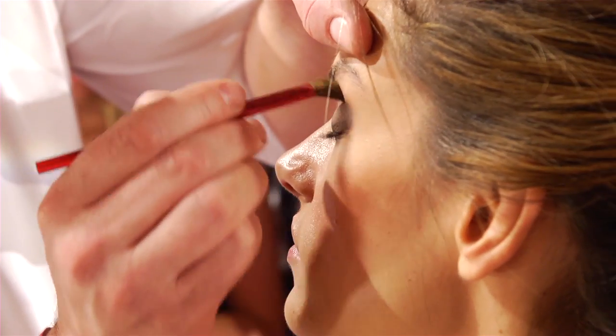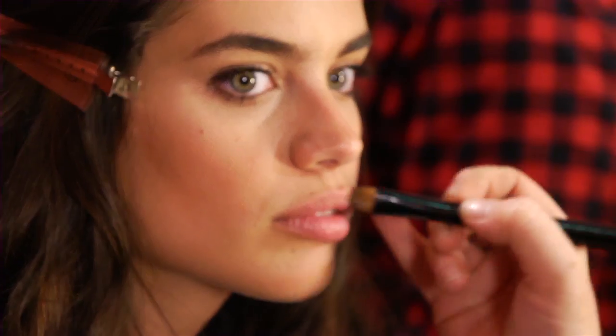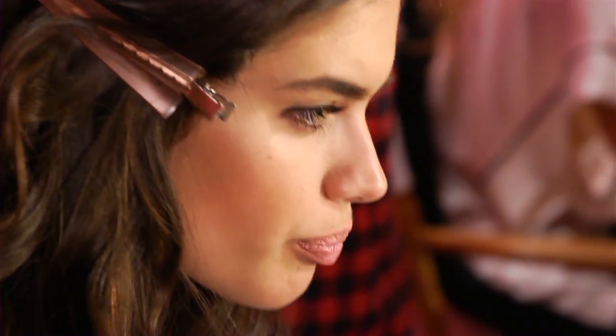The important thing when you're doing makeup like this is to not get in the way. You book a whole room full of amazingly beautiful girls, so the point is to keep them as beautiful as when they first walk in. This is one of the few shows left in the world where the models actually do modeling — they're sexy and they're funny and they smile and they move, so animation's really important.